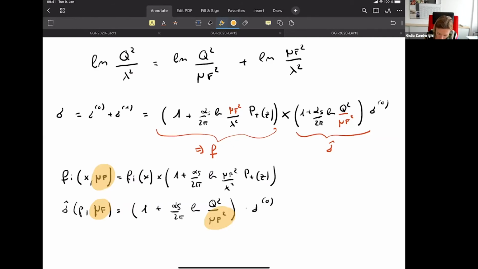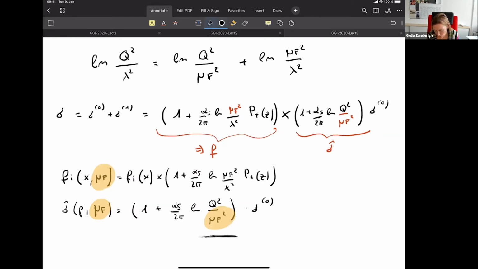The other thing we see is that in the same way as when you renormalize a cross-section, you get a log of q squared over mu r squared, here you get a log of q squared over mu f squared. Now, in a generic calculation, this q squared is essentially the hardness of the process. So if you take a scale that is much, much below or above the scale of your process, you know that you will get large logs from this type of corrections here.